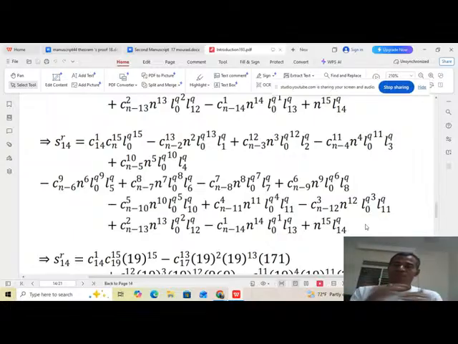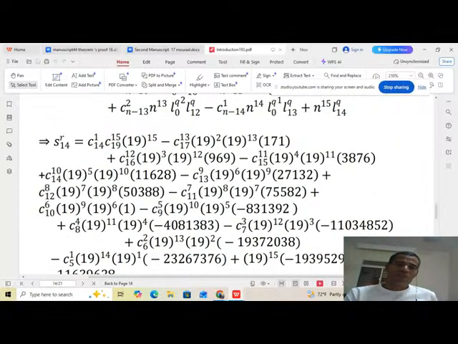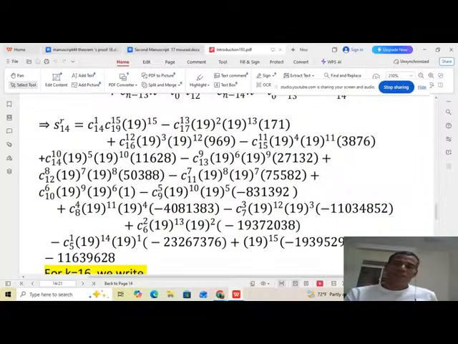Even if you extend, for example, an n-degree equation to n plus 1, it is the same, no change. It means if you extend this polynomial equation, the first root for the extended one is equal to negative 0 for the cube. Take the sum. So here we continue with all this for S14, and after calculating, in fact, it is equal to 0. You can use your own calculator and calculate from this up to that.